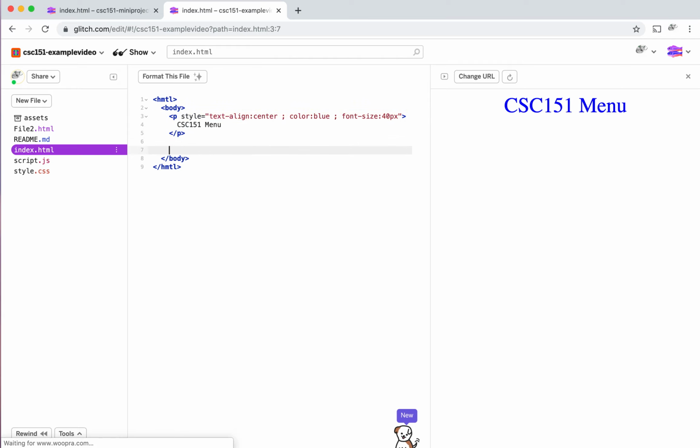We've already done that sort of stuff before. What we're going to be doing now that's new is we're going to be working with lists. So what is a list? A list is a list of items. You have each individual thing and they just sort of stack on top of each other in a nice organized manner.